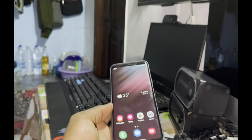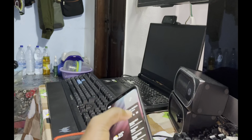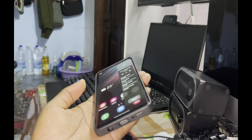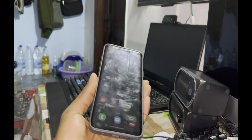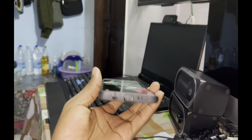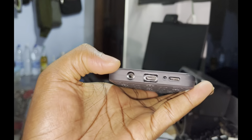I have used this for many days now, and no problem. I can even play music. Nice, this is good. This phone is still amazing. When you play music, good speakers, USB Type-C, even Porter, which is cool.